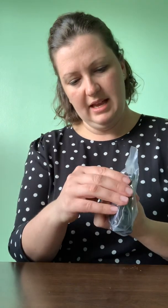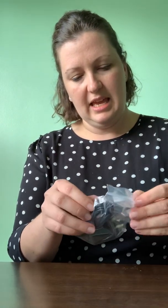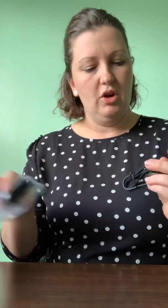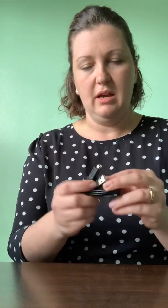It looks like this entire section is the charger and plug. I haven't done this yet — this is all new for me. It looks like it is the traditional micro USB port again as well, which is pretty easy to come across and replace as needed. It plugs from here into the wall. The lights on the back will show you how many reserve charges are available in the lithium-ion battery in the charger.